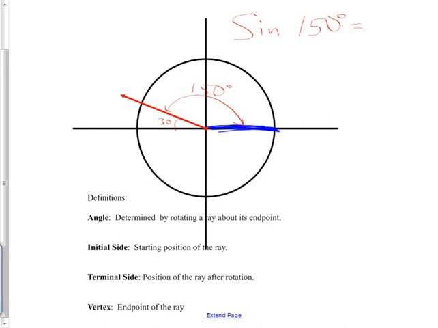So what we just drew right here is the main thing you have for homework today, which is to learn how to draw a reference triangle. This is not a triangle that has a 150-degree angle, and it isn't. But it still works to figure out the sine of 150, doesn't it? Because I just used the 30 instead. All right, so you're going to learn how to draw a reference triangle like that.